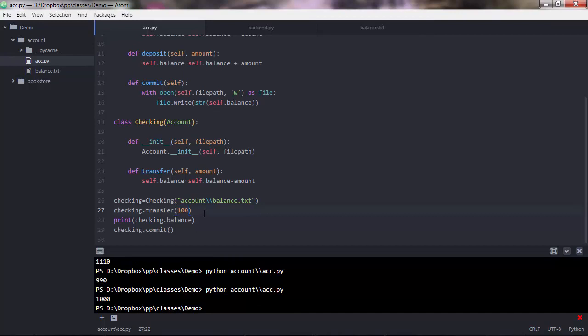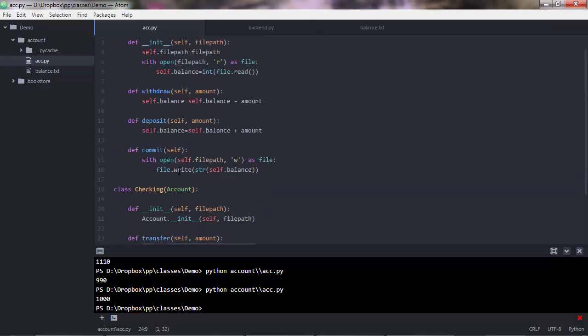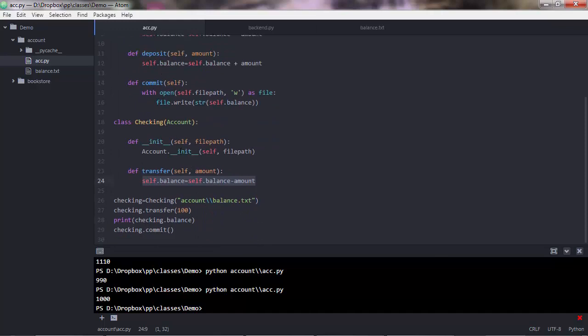Also, another thing I want you to know about the inheritance is that you can add your own instance variables for your subclass. Like in this case, our only instance variable is balance, which has been inherited from the account base class, but we can add our own instance variables. So let's suppose this transfer also comes with some fee.